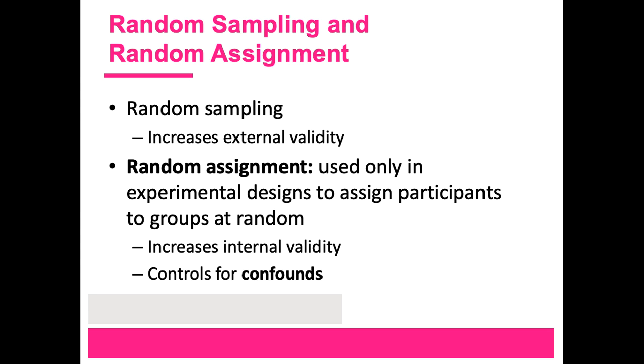And in that case, you want to wash out or eliminate any other differences between those groups. So we randomly put people that we have randomly selected from the population into those two different groups. So we get hopefully just as many men watching the happy film as we have men watching the sad film. Just as many, let's say, people who have experienced mild trauma watching the happy film as those watching the sad film. So those little differences equal out or wash out, we say. Anyways, that's how it controls for these confounds, by eliminating them through that random assignment process. And that's what increases the internal validity of the study. So internal validity is a little bit more about cause and effect. External validity is more about representation.